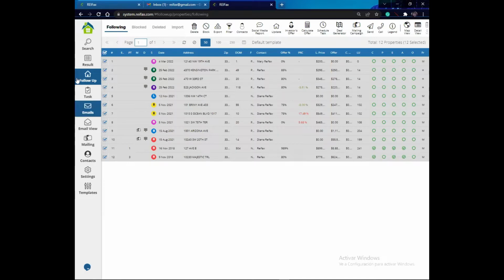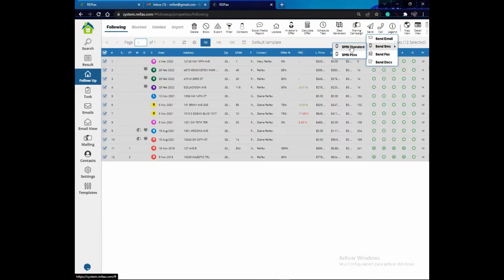So, okay, I have selected here my 12 properties, and let's see. I can click on send and send emails, text messages. If you have professional dialer, you have two types of text message, the standard ones and the playable ones. The standards are a type of text message that is sent through your Gmail account.